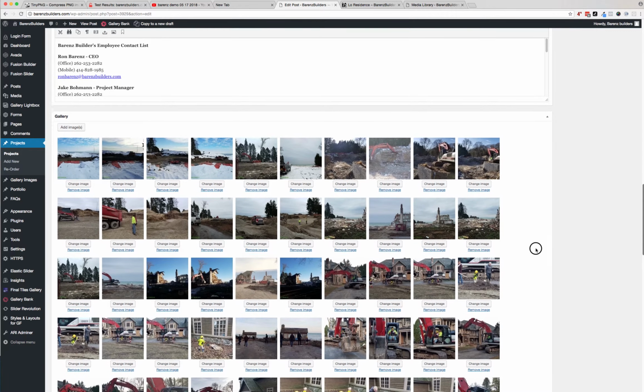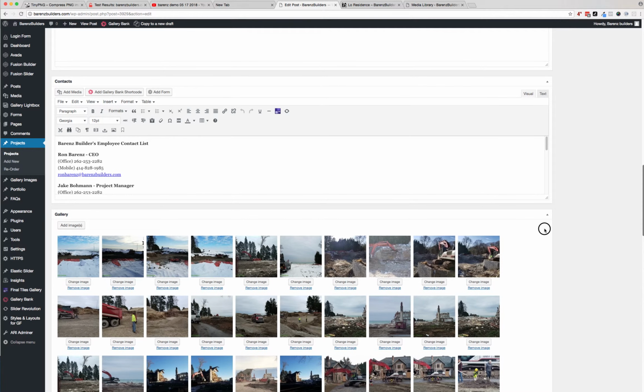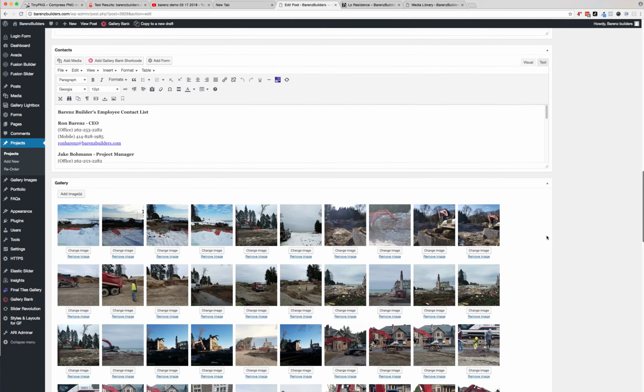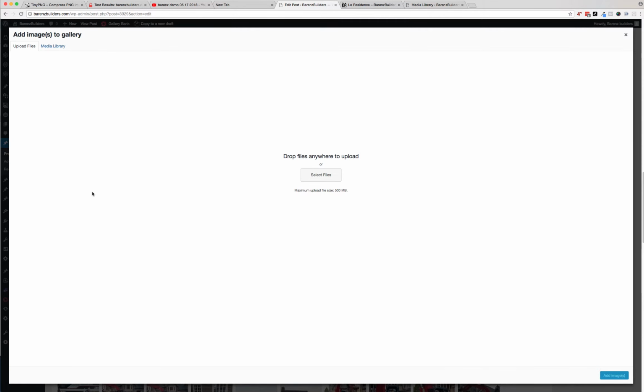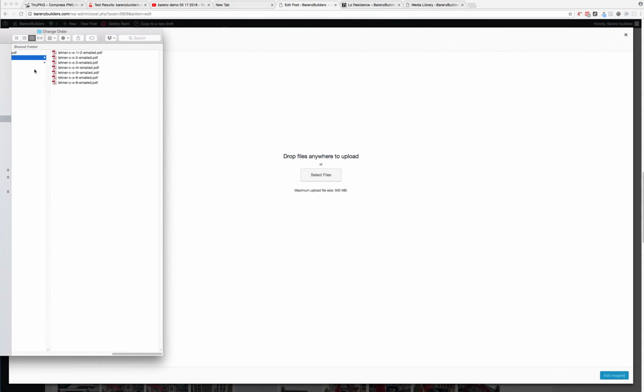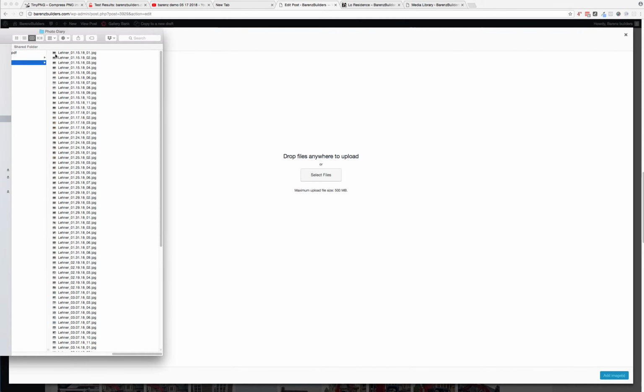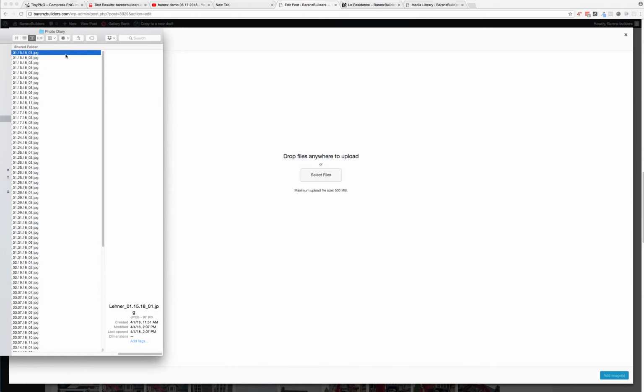Now, adding gallery images is exactly the same way. So you have photos from today, you click the button that says Add Images, and it's going to say Upload Images. So you can drag and drop images, and I'm just going to drag some from this photo diary from another learner residence. I'm just going to drag one. So here we go. So this is what I've got.